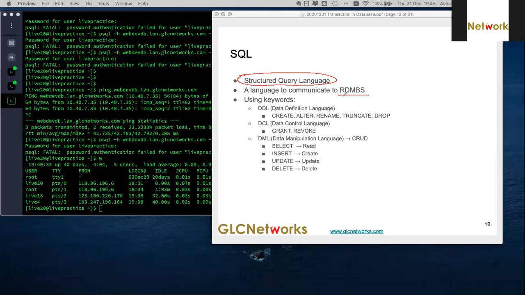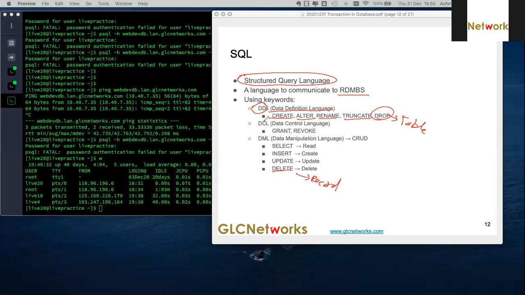When we talk about SQL, there are several keywords that we are using. Those keywords will be DDL, Data Definition Language. It's the keyword for creating the data table. You alter it, you rename, truncate means to delete the content, and then drop. Drop means like delete. We are using drop instead of delete. Drop is for tables, and delete is for entries, so records. That's why we distinguish between DDL and DML. Otherwise, we would just use delete, and that makes us confused.